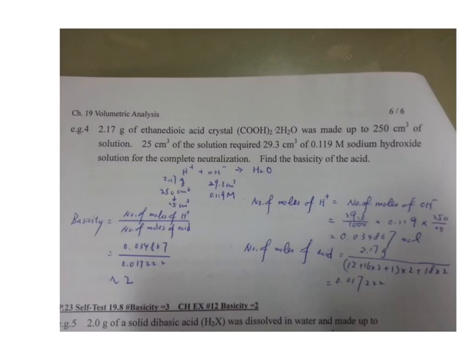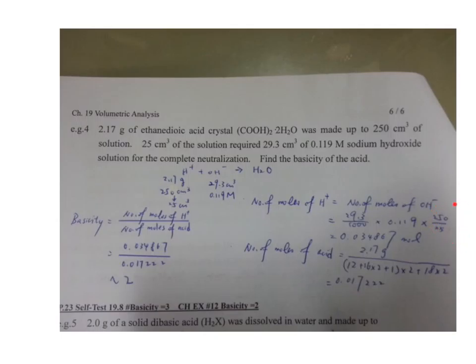Again, that is a similar procedure. You figure out the number of moles of the given substance. Then you can find out the number of moles of the required substance. Then by the formula, you can find out the quantity that the question requires. So the number of moles of H plus will be equal to the number of moles of OH minus, which is equal to the volume multiplied by the molarity, multiplied by 250 divided by 25.